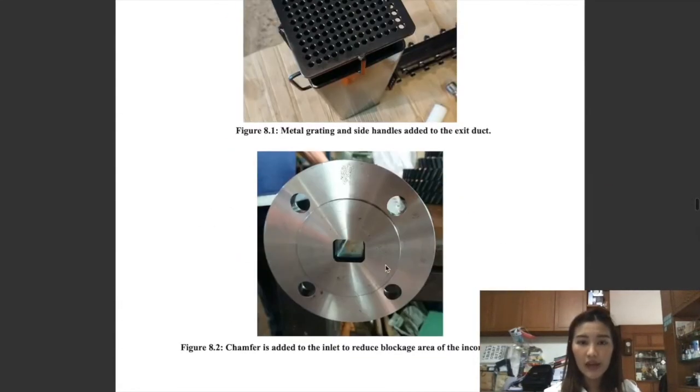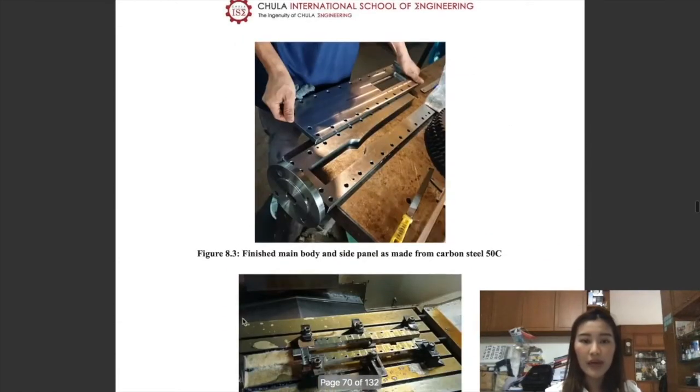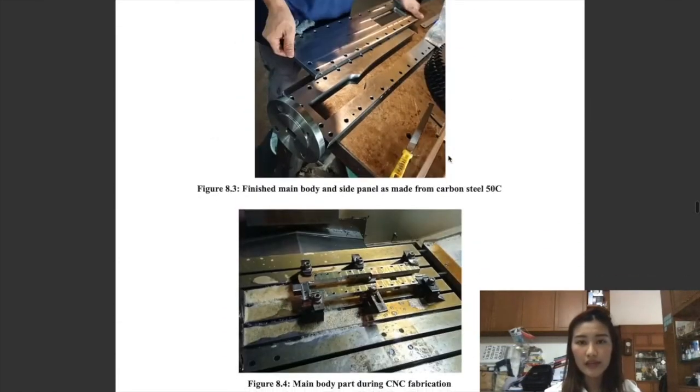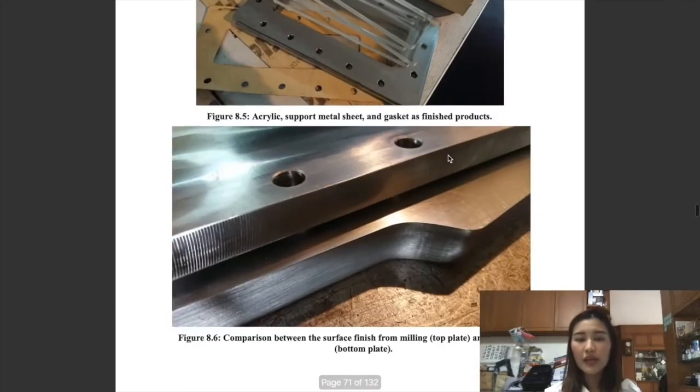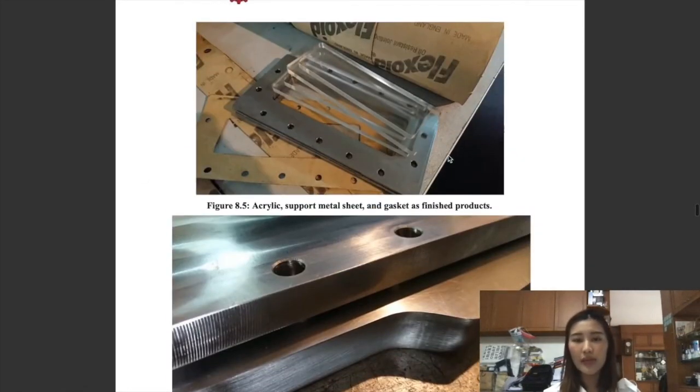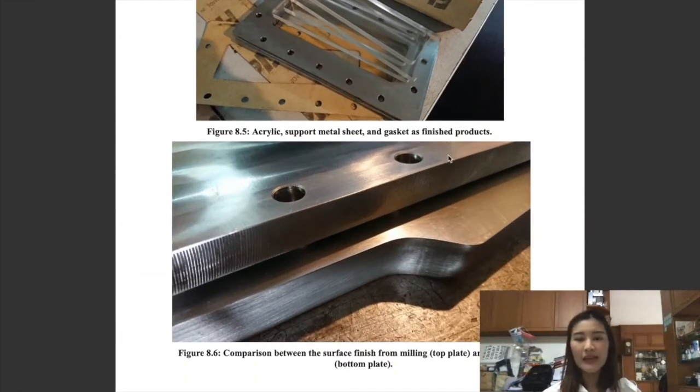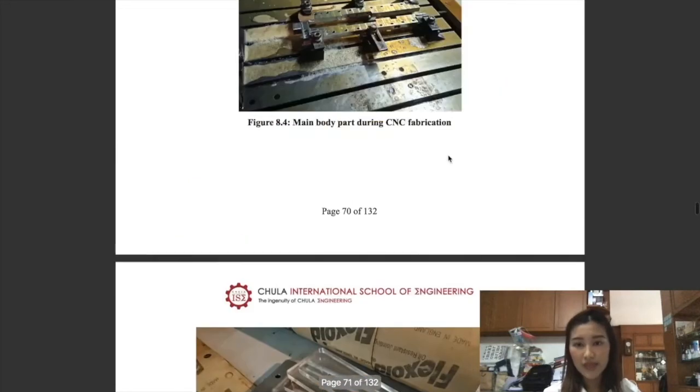Here there are lots of details about how he fabricates the supersonic wind tunnel. We have a more basic understanding about milling the steel. For example, if we want 84 millimeters of steel, we cannot find it anywhere on the market. Therefore, we need to buy 100 millimeters of steel and mill it until it reaches the size we desire. That's the insight that we get from this report.